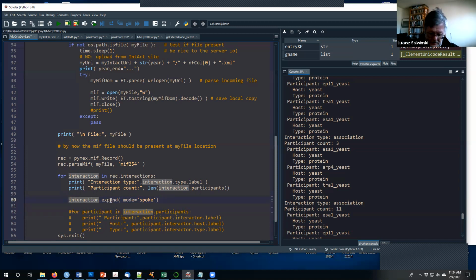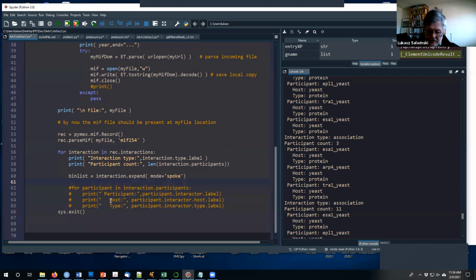Let's see. Bin list. Okay, let's save it here, and then let's print our bin list.